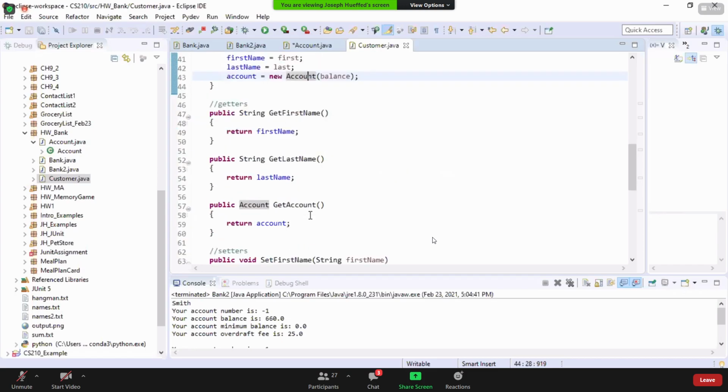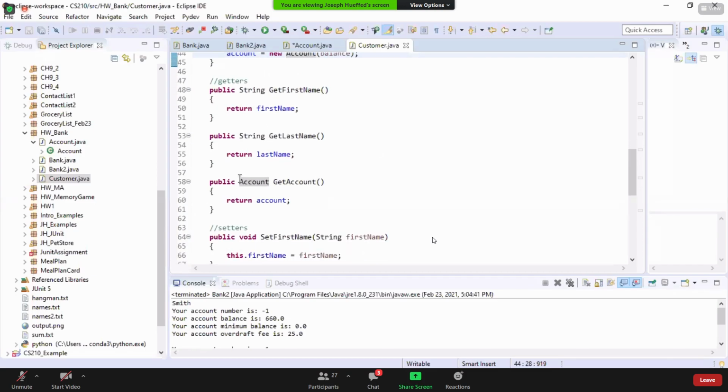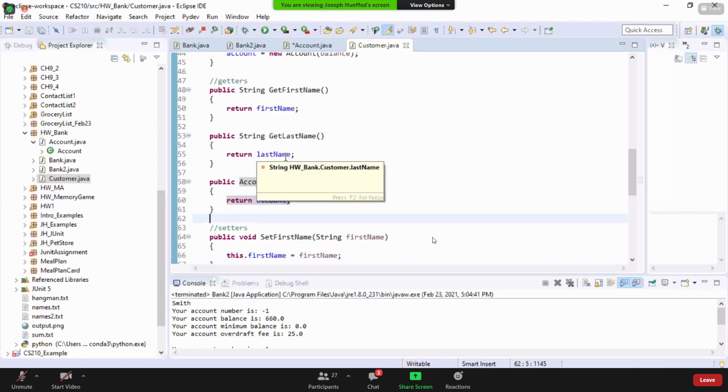So then we have get first name, get last name. It just returns the name fields. Okay, the get account method. It's a little more complicated. The get account method returns the account object. So up here, get last name returns the last name field, which is simply a string.